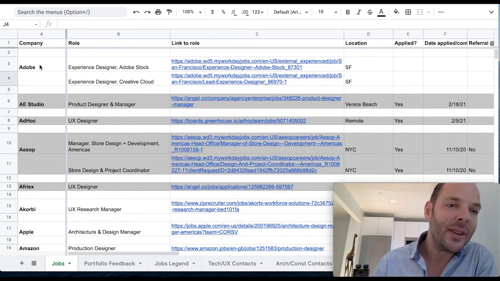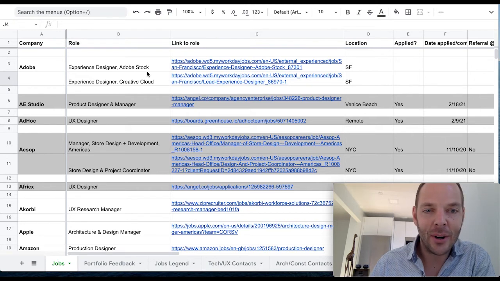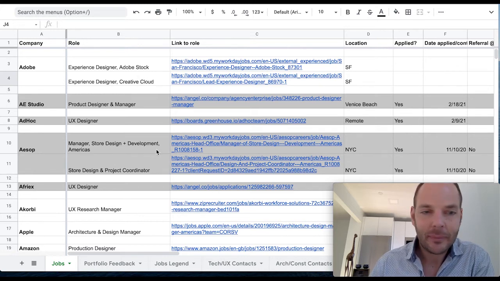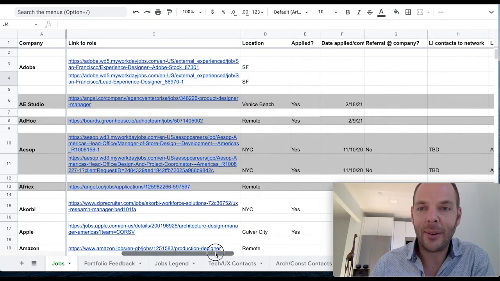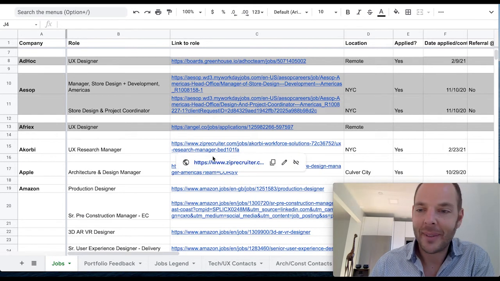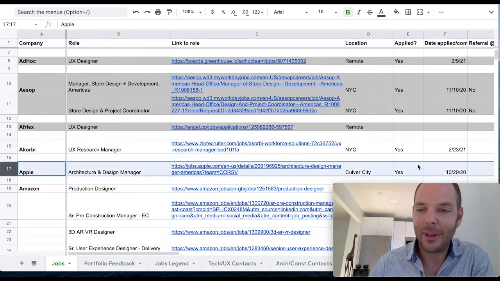So the positions that don't have any highlight are positions that I haven't heard anything from. Either way, I haven't been invited to interview and I haven't been notified that the position is closed. Now, the Adobe positions I applied to, I don't have dates, it's a bad example. Let's see, this Apple position, for example, I applied to it back in late October, 5 months ago. I haven't gotten any notification that it's been closed, but it's safe to assume that I'm not in the running for it.